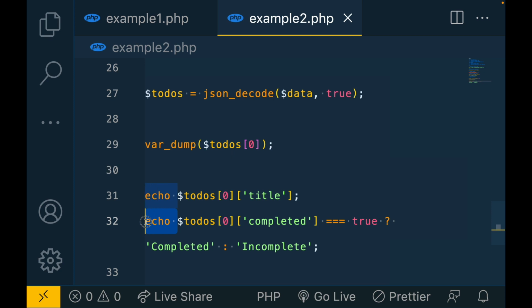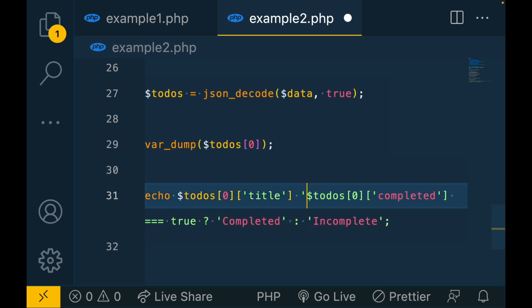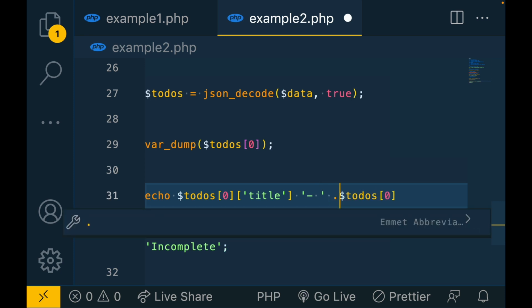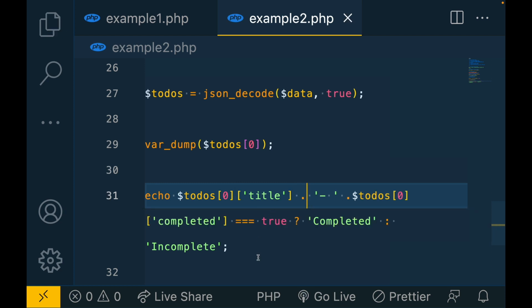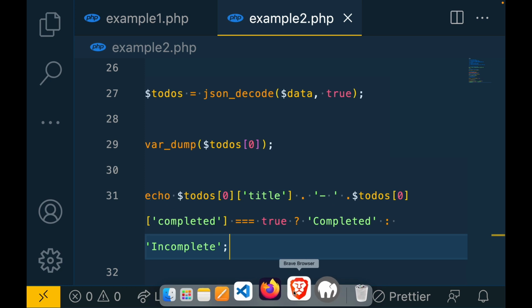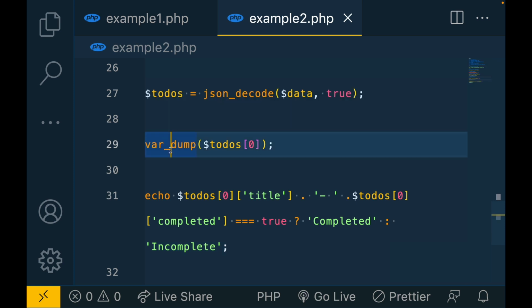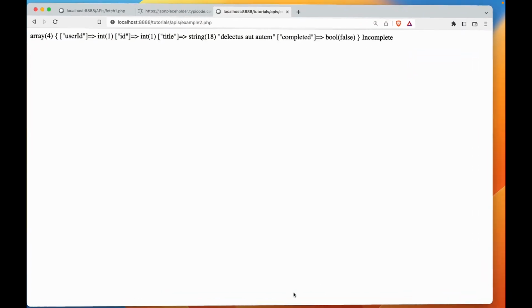Can we format this better? I don't know. Yeah, we can. Instead of doing all of that, I can just put something here like that, and we can concat it as a string, just like that. Let's see what we shall get out of this. Going to go to the browser, refresh. Oh, so we have a challenge. I did not remove the var_dump, so I need to remove the var_dump to comment it, and then we can see the details, the exact details we want.